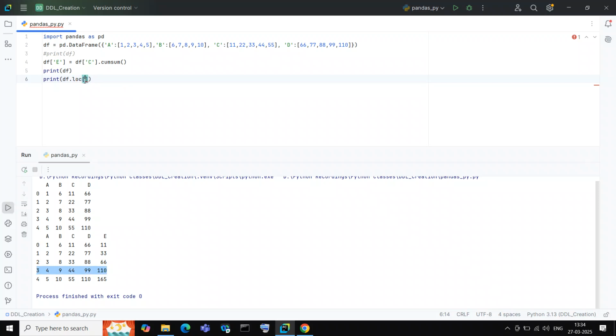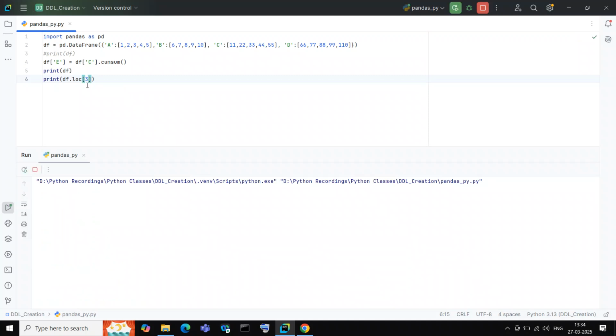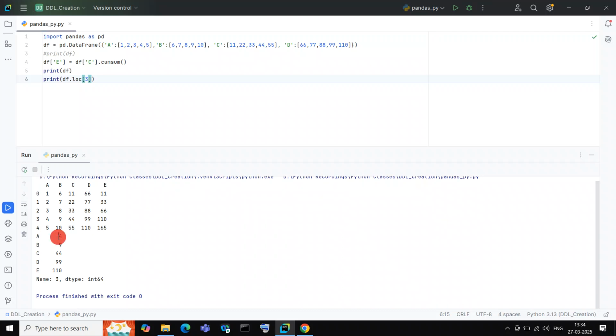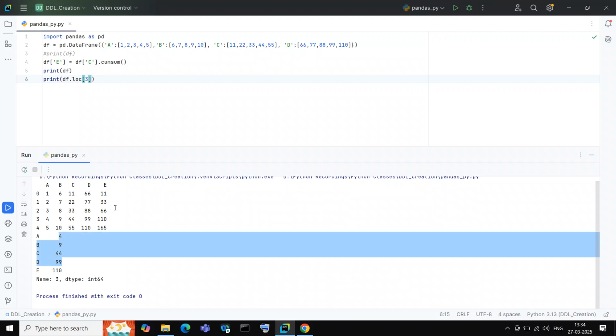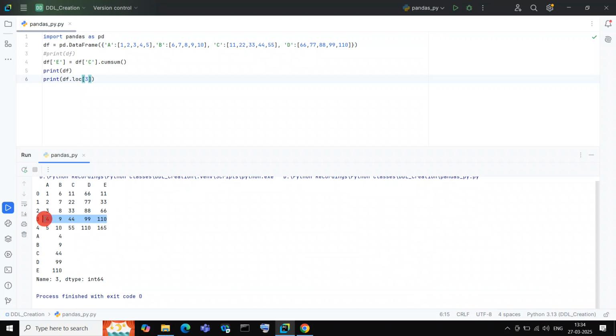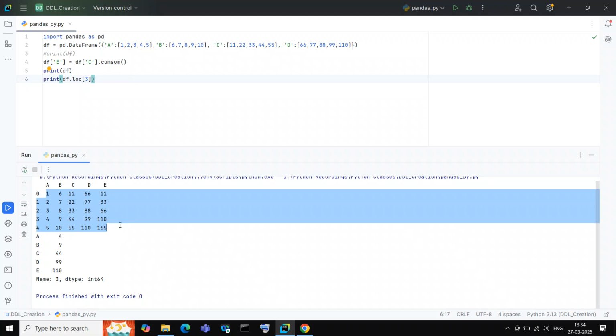As per the index it will be 3. If you observe, it will give the data 4, 9, 44, 99, 110.